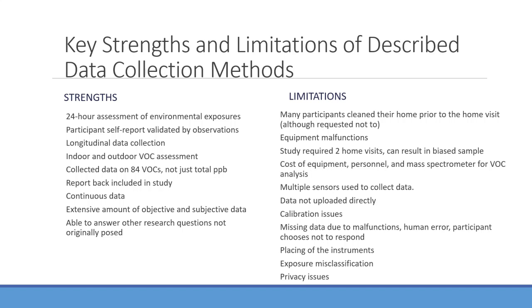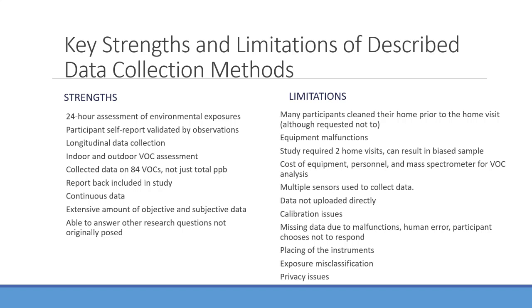Some of the weaknesses and the limitations. We found that a lot of people would tend to clean their home before you collect data in their home, even though we ask them not to. We talk about what you do when there's equipment malfunctions, how many times you collect data, and do you go into the home, do you drop the instruments off, do you mail them to them? How do you manage a lot of that?